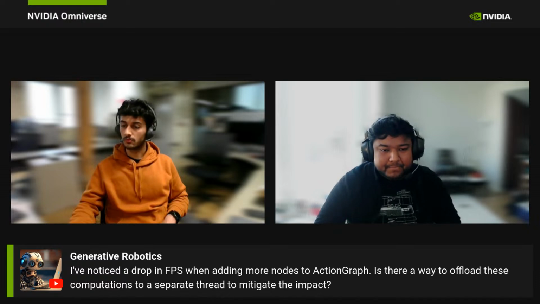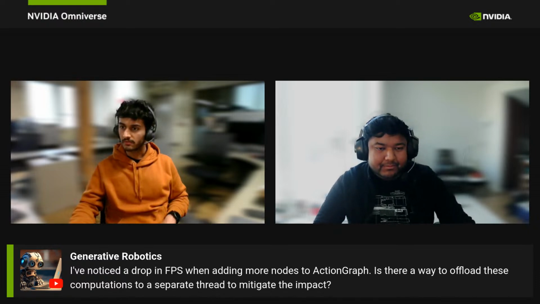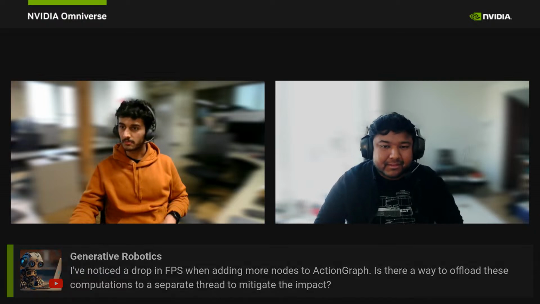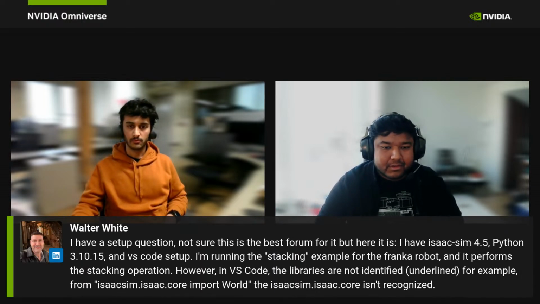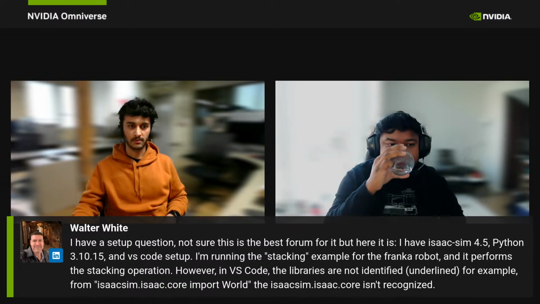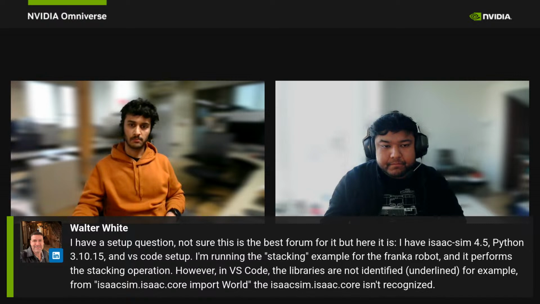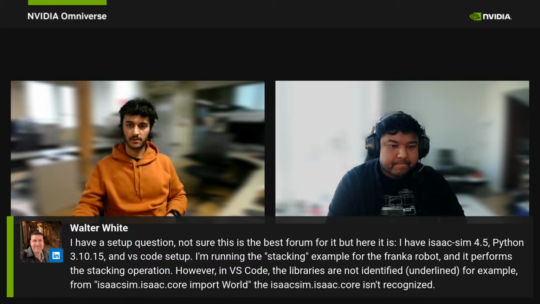Makes sense. Thank you. We have a setup question as well. I have ISXM 4.5, Python 3.10, and VS Code set up. Running the stacking example for the Franka robot, it performs the stacking operation. However, in VS Code, the libraries are not identified.